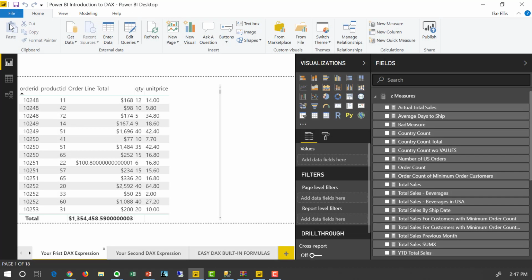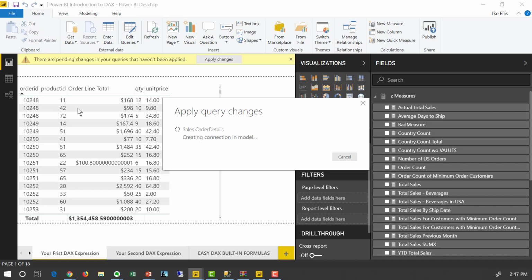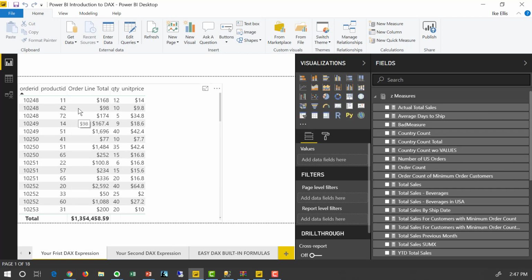If I close and apply, it takes just a second, you can see that now our issues kind of go away here in our order line total. So always check the data type. Anytime you see weird math or something that doesn't quite look right, or you just don't understand what's happening there, confirm that the data type for all the different inputs in a calculated column or a measure are the correct data type, and I bet most of the time your problem will go away. That's a quick, simple fix.